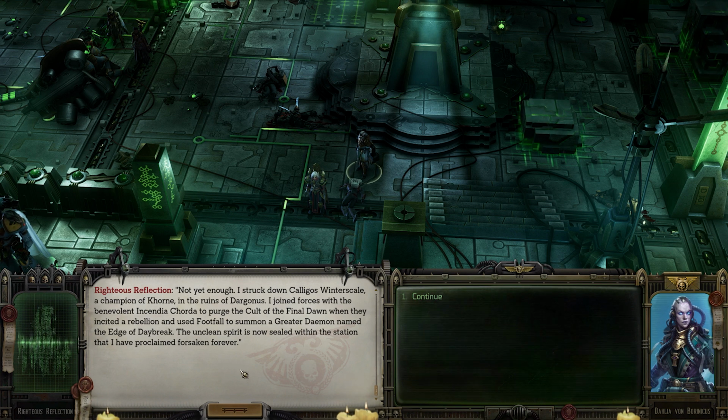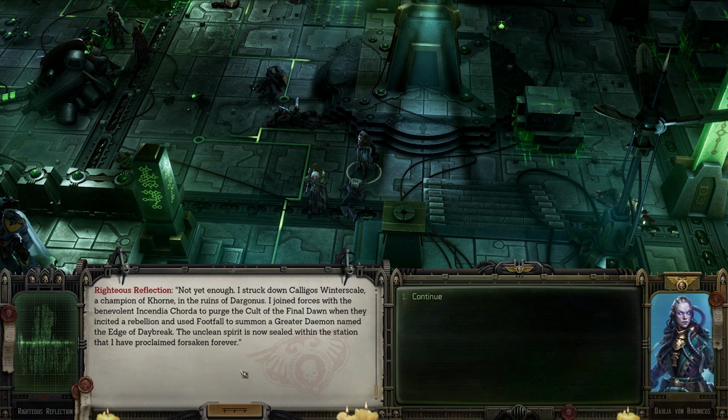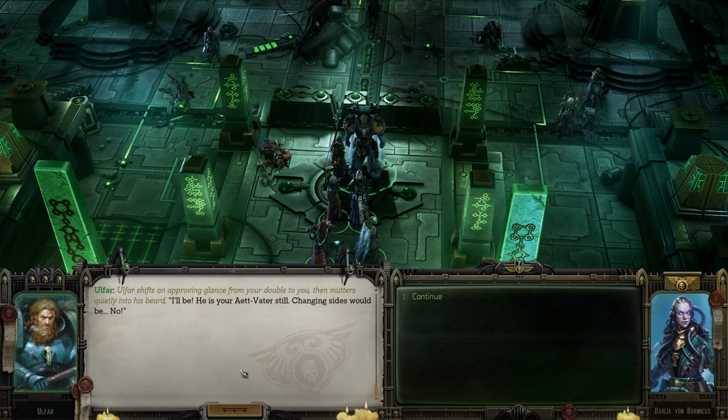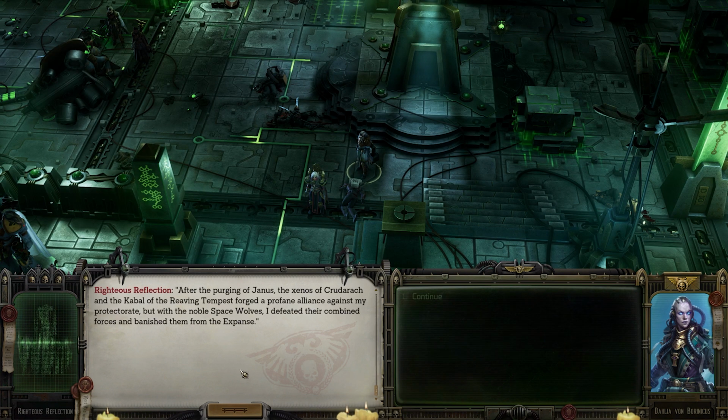I joined forces with the benevolent Incendia Chorda to purge the cult of the Final Dawn, when they incited a rebellion and used the Footfall to summon a greater demon named the Edge of Daybreak. The unclean spirit is now sealed within the station that I have proclaimed forsaken forever. Well, we killed them. Ulfar shifts an approving glance from your double to you, then mutters quietly into his beard. I'll be. He is your Idira still. Changing sides would be... No. I don't know what he meant by that.